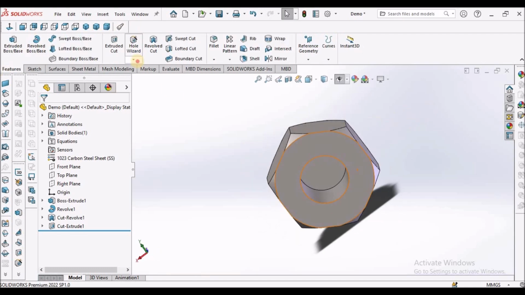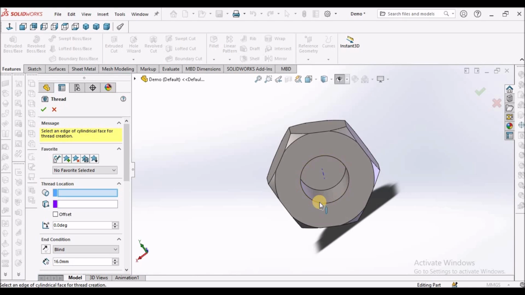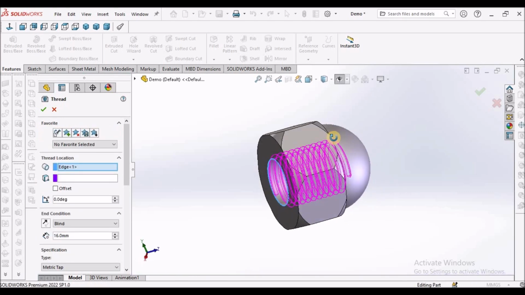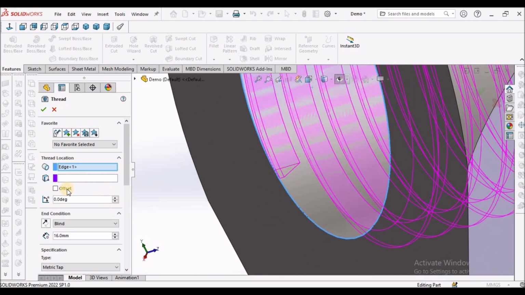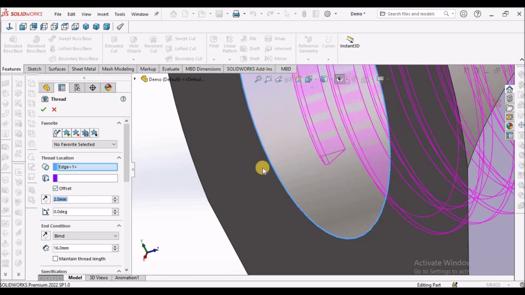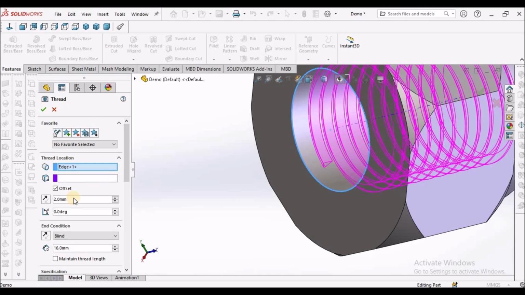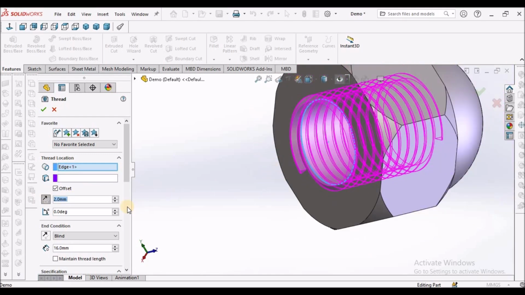Now apply the thread feature. So we have to select this outer edge. See here. Since it is starting from here, we have to use offset. So I am going to take an offset of 2 mm, but this is not in this direction, so we have to flip the other direction. See here.